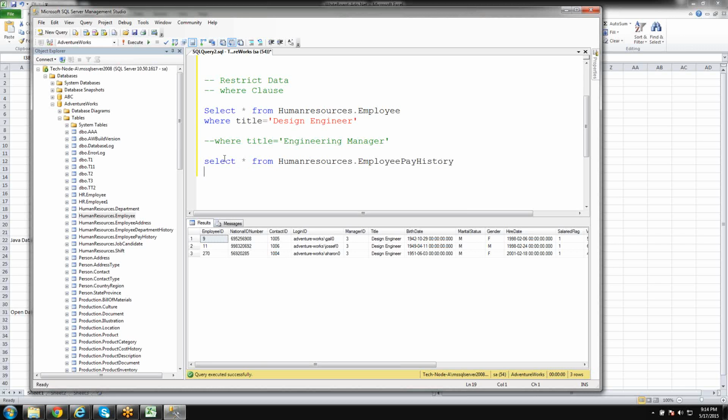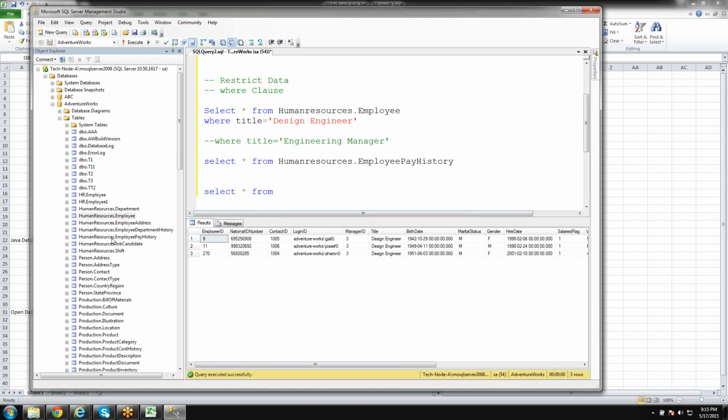One more thing we can do, instead of typing this much, it supports IntelliSense, same like our VB. If you place a dot, automatically the table will appear. But actually on my system, the IntelliSense configuration has failed. That's why we are not experiencing that. But we can do one thing.